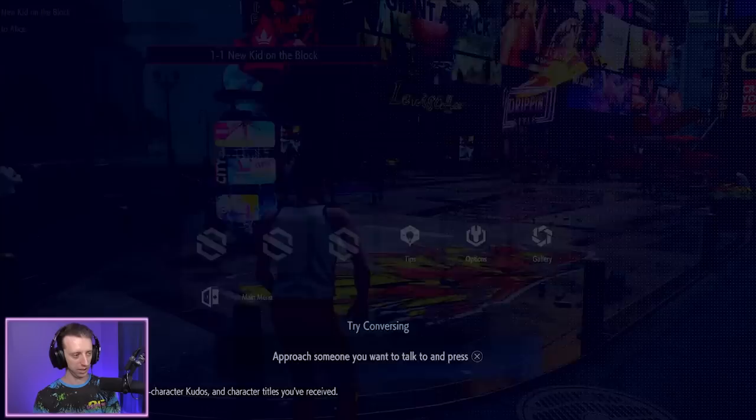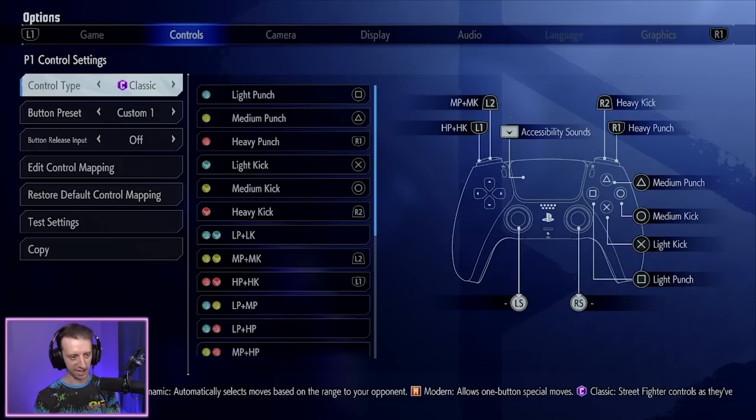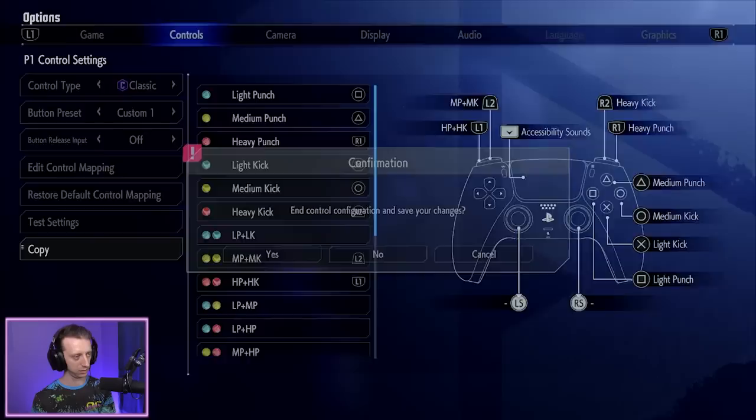All right, before anything else, I want to go to options, controls, modern, dynamic. Can I just get classic, please? Yes, there we go, classic. That's what I want. Light, medium, heavy. Buns together, there we go. Better. There we go.